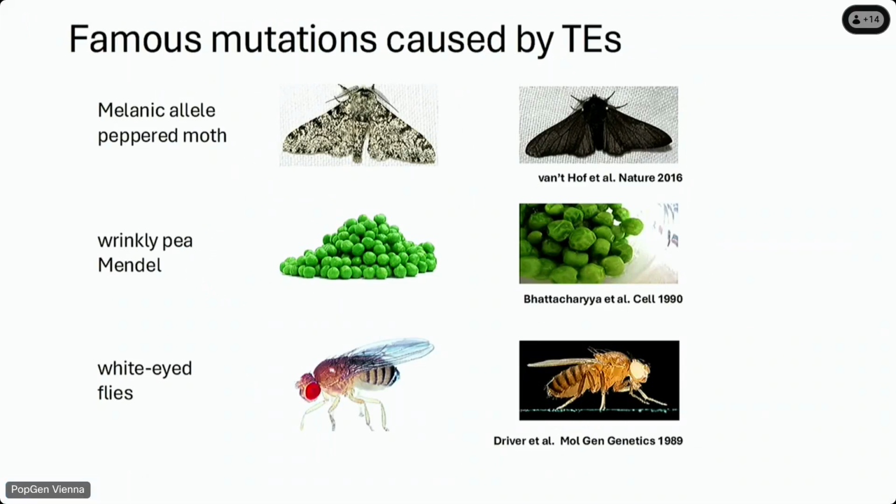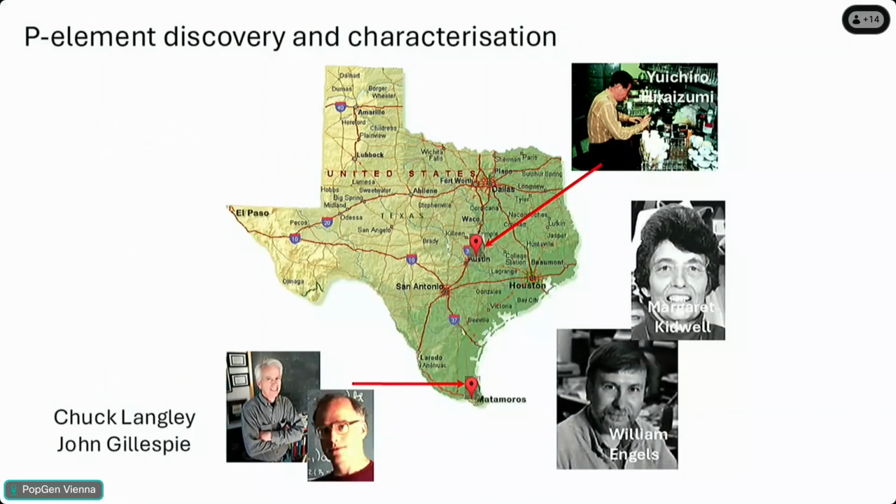peppered moth mutation is the famous story of adaptation. My colleague in Liverpool found that it is, at least the British allele, due to the insertion of a large transposable element. Mendel's Reekley P mutation is, of course, probably the one studied by Mendel back in the monastery. That also seems to be due to a transposable element insertion near a gene, and the same for the best mutation of all, the white-1 allele, which is a dock insertion near the white gene in Drosophila melanogaster. So these TEs are producing a lot of different genetic variation.